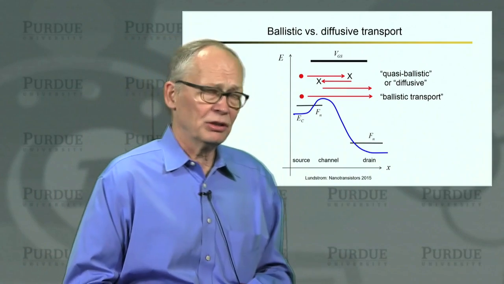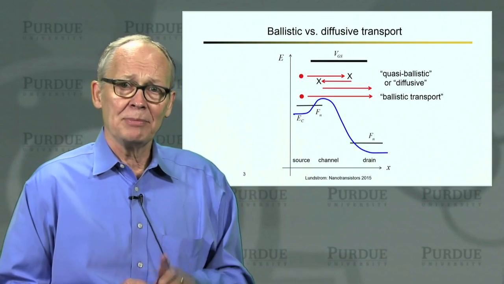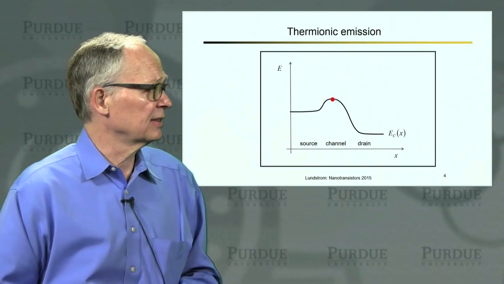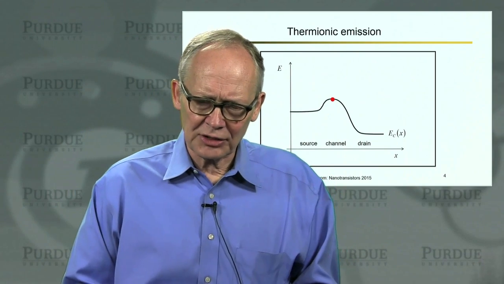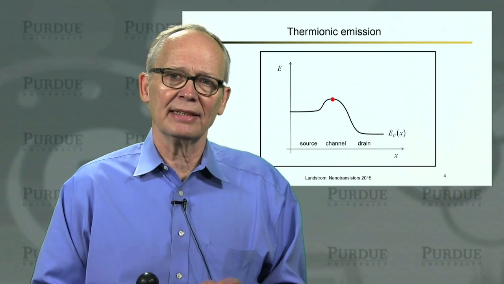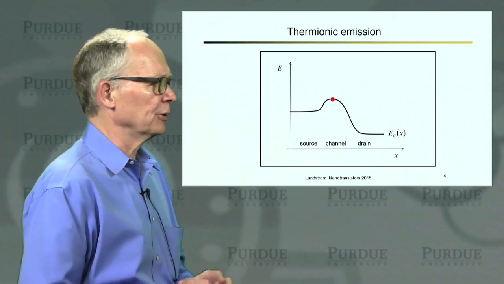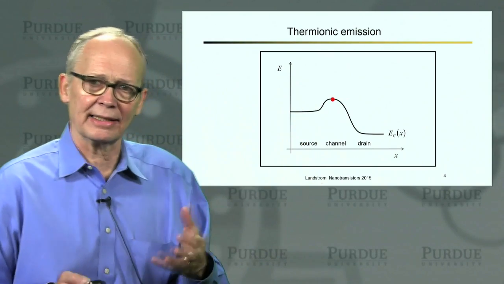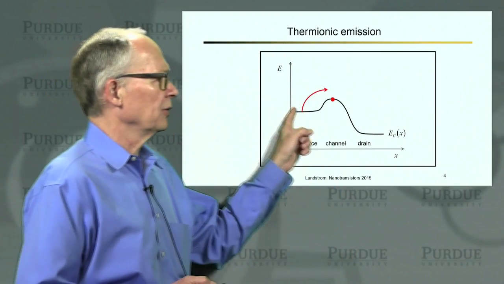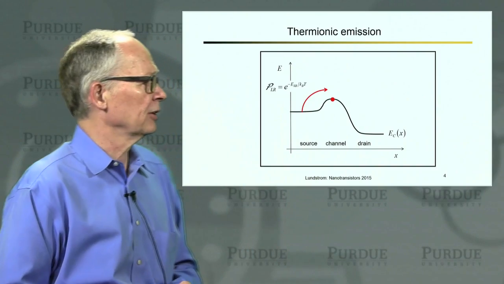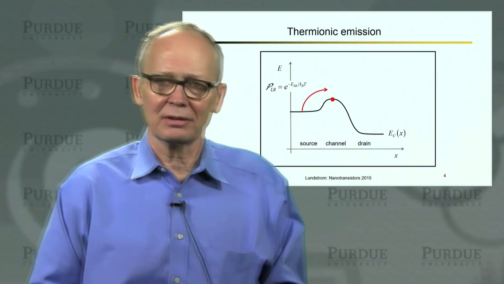So we're going to be focused in Units 3 and 4 on this quasi-ballistic transport, beginning in Unit 3 on the ballistic limit, which is considerably simpler. And we can treat it, just as an introduction in this lecture, using this concept of thermionic emission. So the idea of thermionic emission is that if I have a barrier, and if I have particles like the electrons in the source that are in random thermal motion, then the probability that one of those particles can hop over this energy barrier is just e to the minus barrier height over kT. And that applies to any kind of particle, whether it's charged or not.